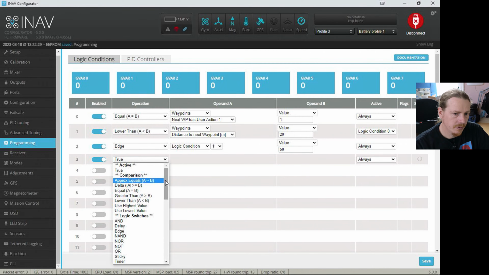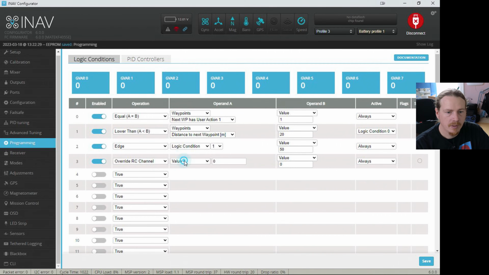What we're going to do is then output to an RC channel, and we're going to say we're on channel 16, and we're going to output 1000. Now imagine that RC channel 16 in our modes page is set up to activate user 1 pin.io.